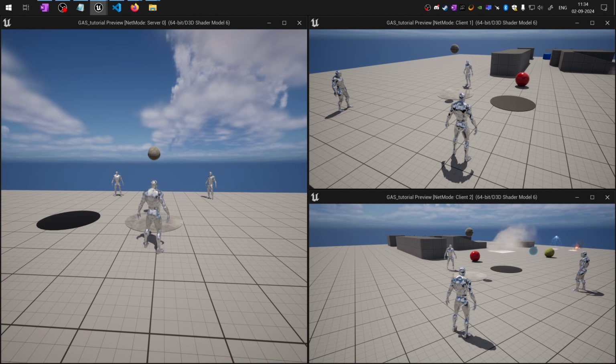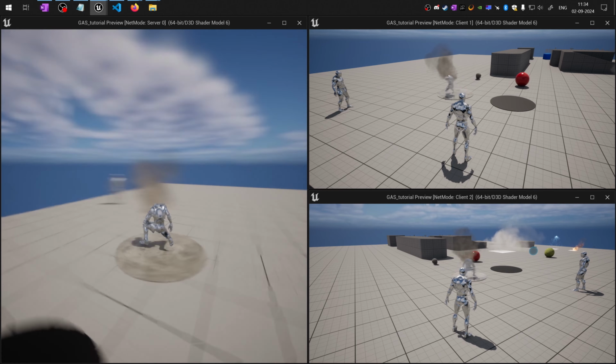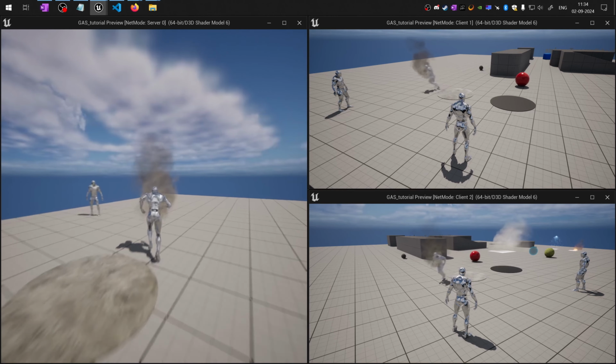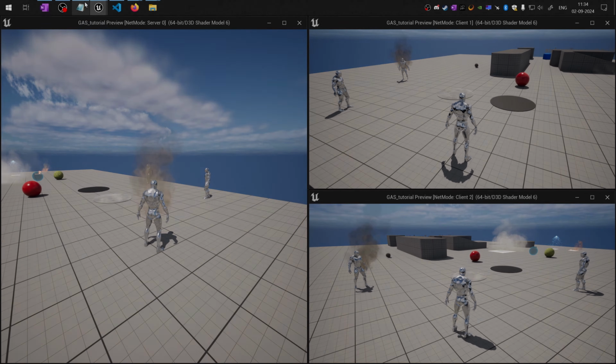So in my level, I shall attempt to get stunned, and now you can see that I'm playing the animation, and also the gameplay queue actor stun has been spawned in the level. So you can see that our stun animation is being played. I may have forgotten to deactivate the particle system. So if you are following along, you may deactivate or activate this particle system in the stun gameplay queue actor, as we did in the gameplay queue root.